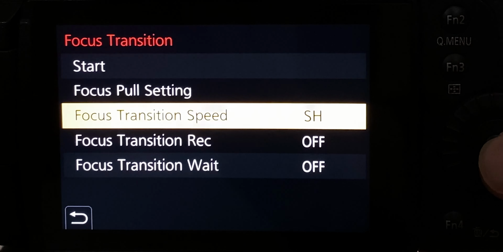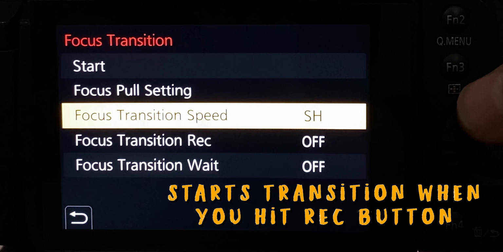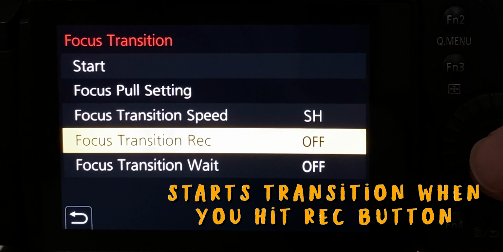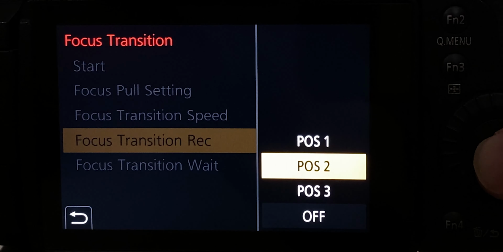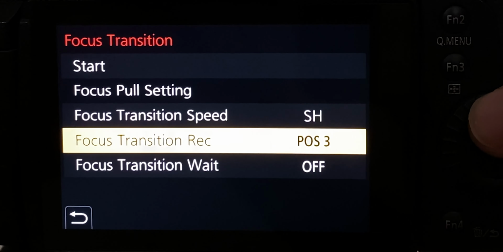Okay, so let's go back to the settings and show you the super high speed setting, and while we're here, let's set the rec. As far as I can tell, this is basically the focus position that we want to start from. So let's start at position 3. So we are at rec position 3 with our 3 focus positions and at a super high speed. Here we are at starting position 3 as we set it for, and check how these focus transition times are less than a second. They're super fast.